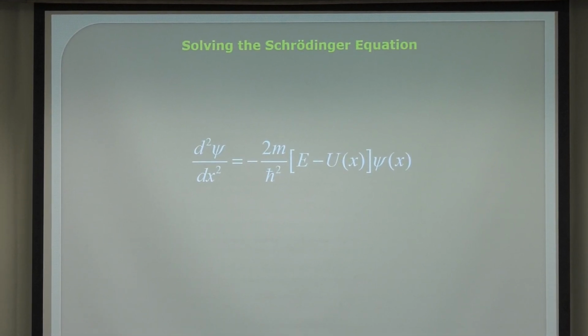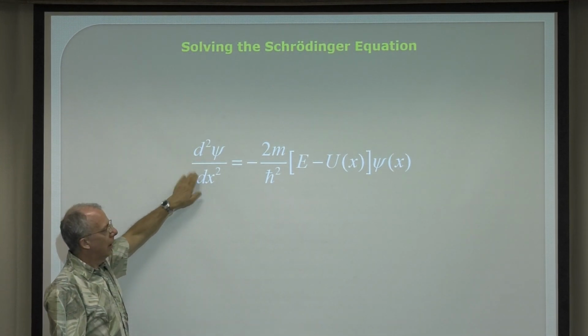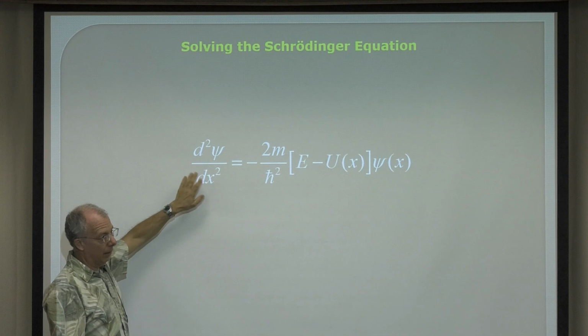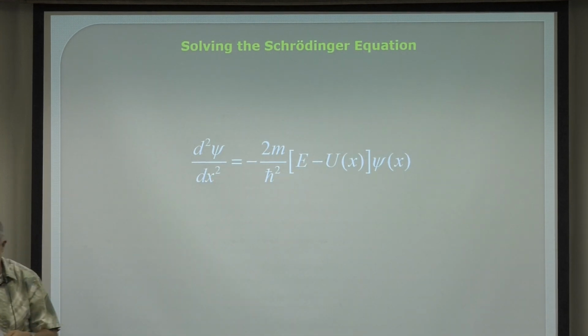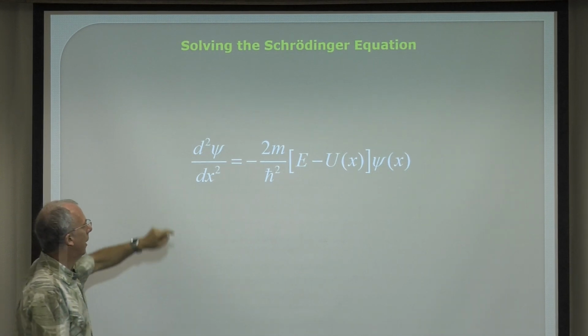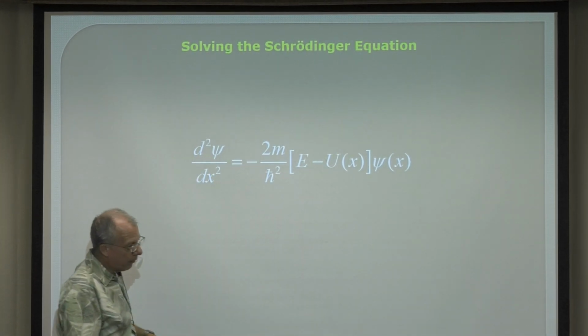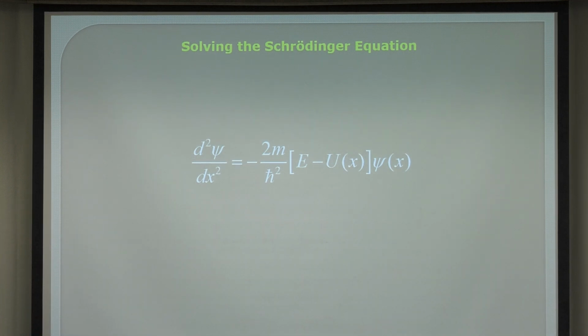Okay, so we're going to solve the Schrodinger equation. Now, most of you have not had a differential equations class. Don't worry about it. You'll do fine, but you're going to learn a few new things, I hope. Anyway, here's the number one thing that you may not know. This is a second order differential equation. Whenever you have a second order differential equation, it means you're going to have two independent solutions. All right? So that's the first thing.